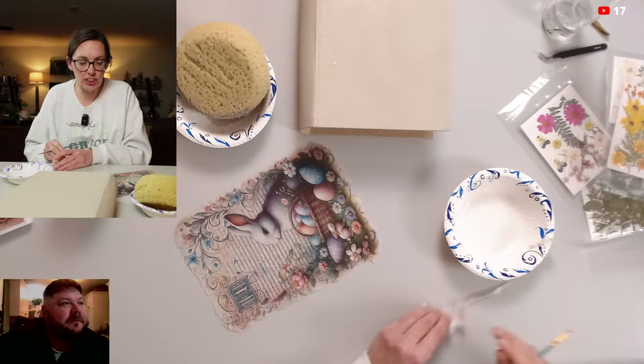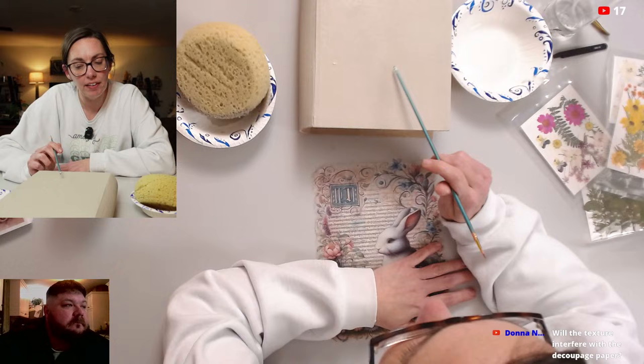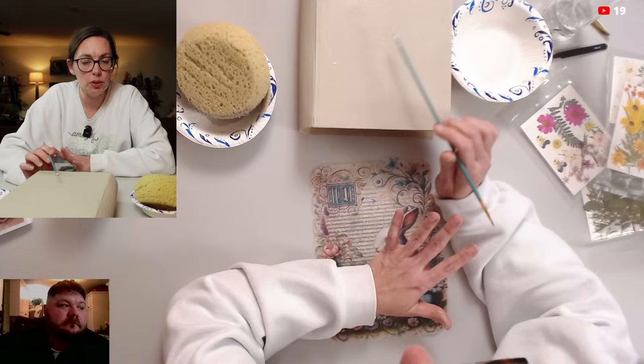I just used water to get my image. Will the texture interfere with the decoupage paper? No, because the rice paper is so thin. And this is not heavy texture at all. Now, if I was to add a sea spray additive, then that would probably be a little bit too much. It'd be a little bit too rough. But this is no different than a crackle as far as the texture. It's actually softer than a crackle.